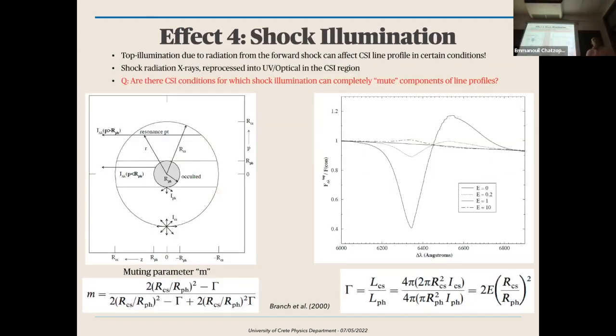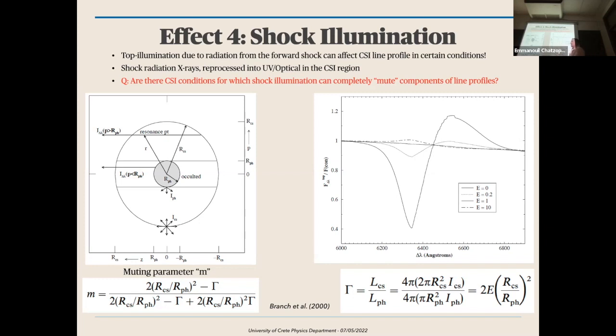And finally, last but not least, going back to the question of why you may not see features in some cases, even though you may actually have interaction taking place. There is this really great work done by David Branch back in 2000, where he considered the presence of an external illumination source around the supernova photosphere. How do you have that? It's not ad hoc, right? Well, you could have a shock. You have a forward shock away from the photosphere. At the shock front, you could be generating photons, X-ray photons, for example, that are emanating in all directions uniformly. Some of those photons will hit back at the photosphere.